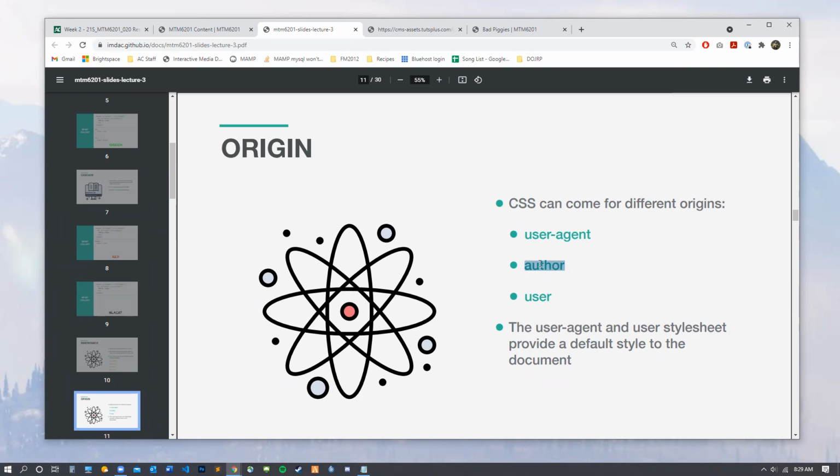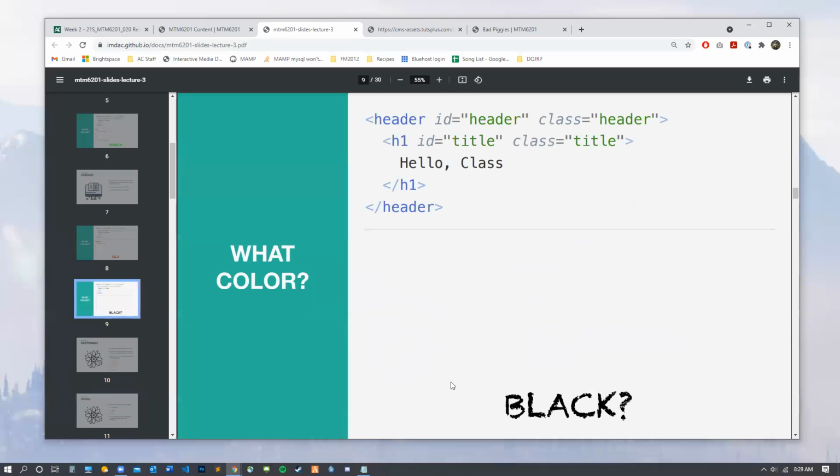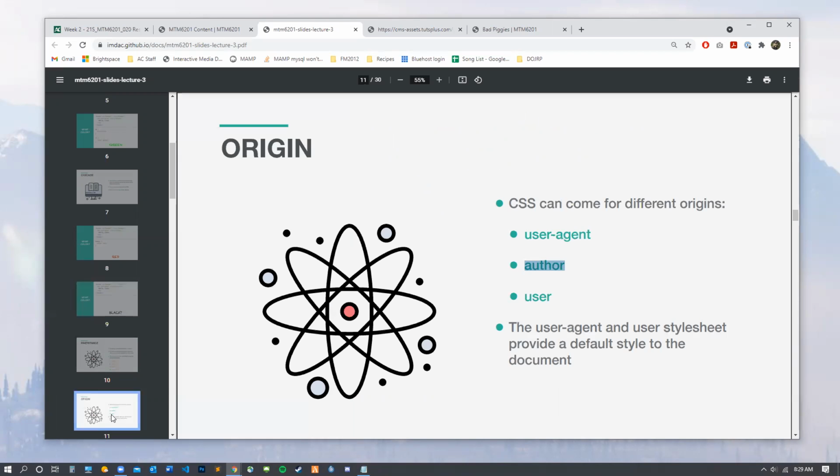And hopefully, because we're CSS masters in here, we've got the author, right? You guys are awesome at this stuff. So we want to make sure that we're designing really good code as authors. Okay, so that's kind of where we went to. Maybe it's black, because it really depends on the browser. I can't think of a browser that doesn't use black as the color, like white background and black text. But it's important to note that the default can change depending on what this is. Does everyone see where I'm going with that?